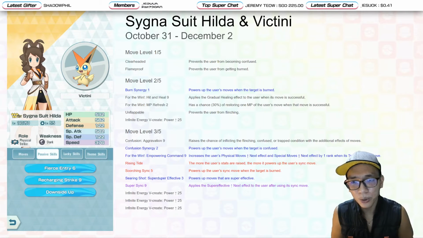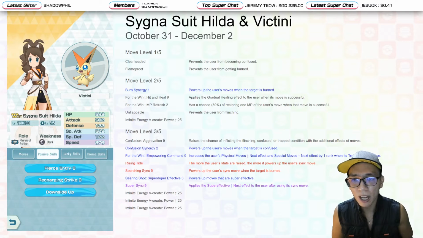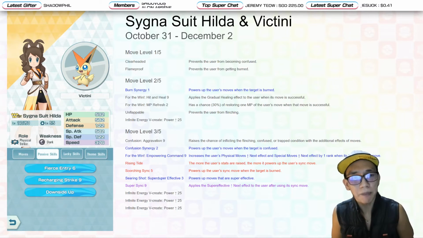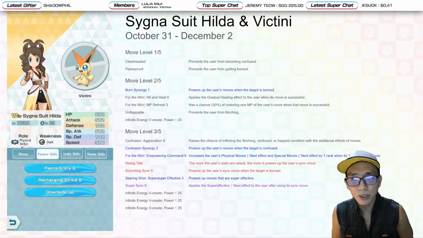So, you know, this is how fast you get to power her up. You got Fierce Entry 6, plus 6 attack stat. You use For the Win, you get plus 3 critical hit rate. That's plus 9 already. And plus 6 special attack stat. That's 9 plus 6 equals 15. And then you got plus 1 accuracy. 16 total. Plus 16 stats.